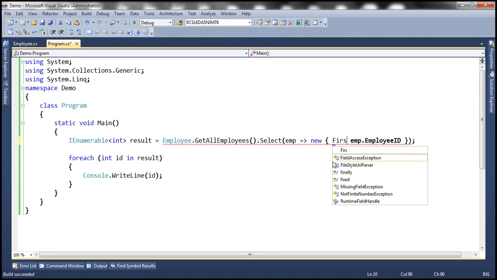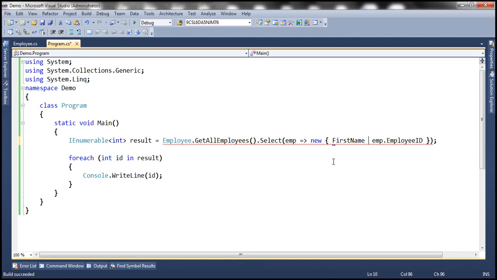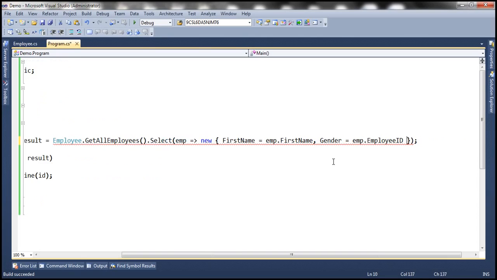So the first property is going to be FirstName, and the value for this property is going to come from the employee object's FirstName property. And the second property that will be present in our anonymous type is Gender, and the value for that is going to come from the Gender property of the employee object.